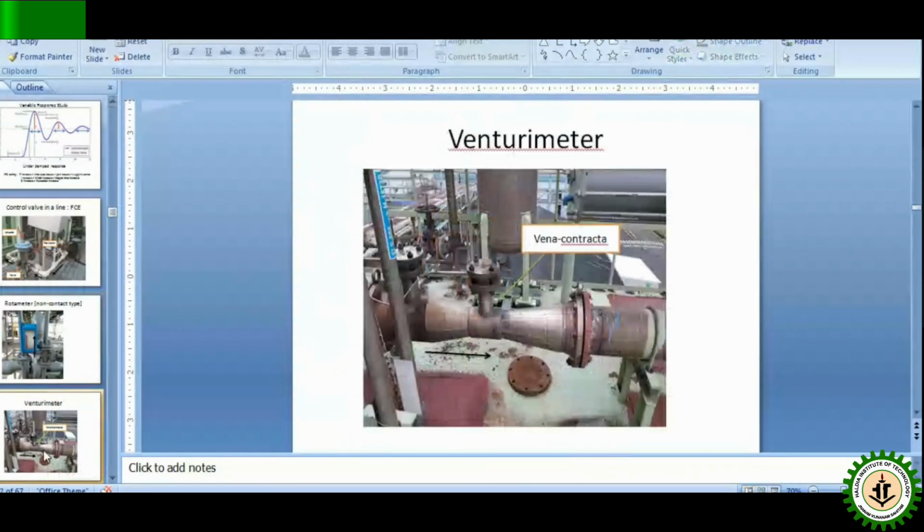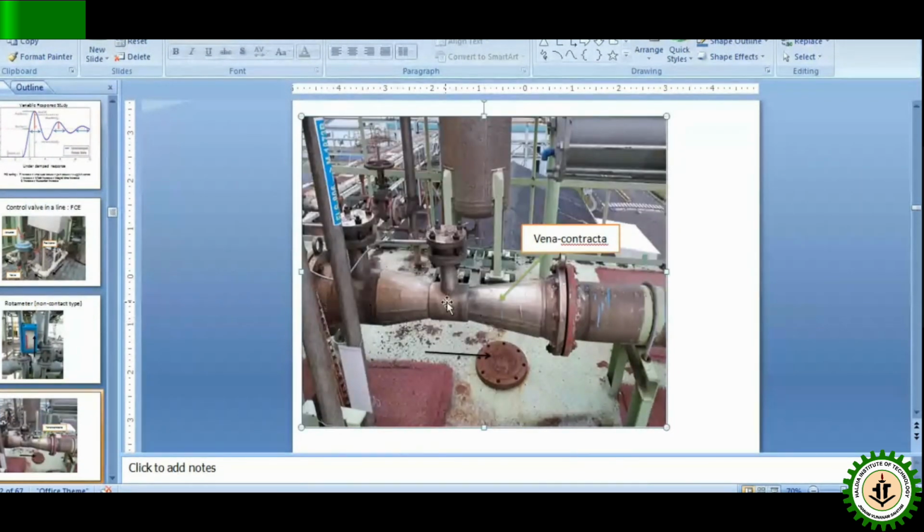This is how the venturimeter looks like. This is the concept of vena contracta here. This is the upstream position, this is the throat position. There are two tappings, and these two tappings are creating the pressure drop. Based on that pressure drop, there is a fundamental equation to calculate the flow: Q equal to C0 into A0 root under 1 minus beta to the power 4 into delta P by rho. This fundamental equation of pressure drop and flow, you have to remember how to calculate this.